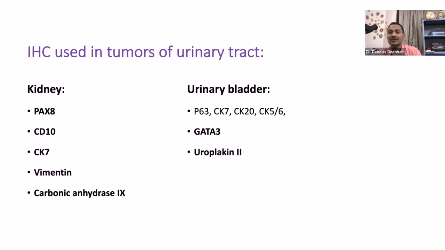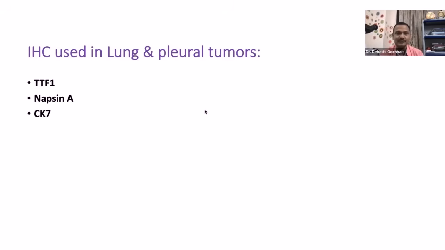If I have an axillary node which is positive for GATA3, then I will think that this tumor is coming from breast or bladder. If an axillary node has a tumor and it is positive for GATA3, it is most likely coming from breast, because axillary lymph nodes are very common sites of metastasis from carcinoma breast. Okay, so that is how in proper context you have to use it. You can't just say this marker is positive or that marker is positive. So one message that I would like to tell you here is that a single marker can be positive in multiple tumors. You see P63, we have talked about squamous cell carcinoma, that is positive in urinary bladder also. So that is how it goes.